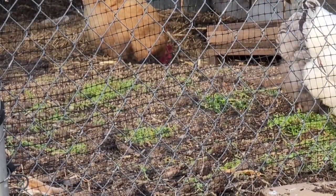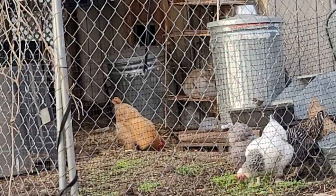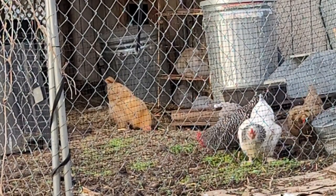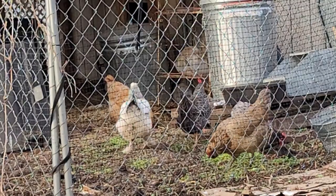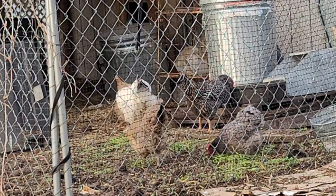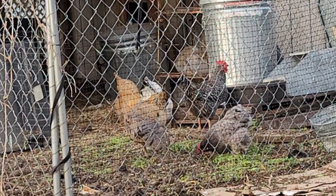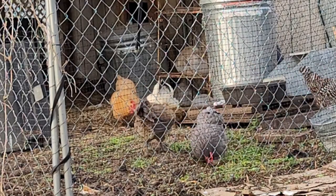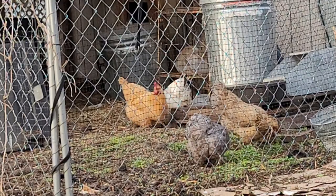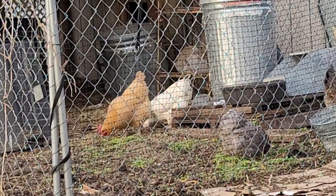So I am just intensely impressed by the work ethic of our chickens, because they just stay busy all the time. We are keeping them contained to the enclosure, just to give the rest of the garden a little bit of a chance to grow, because they just dig everything up, which is fine. I don't mind it most of the year, but I would like our perennials to get a chance, because they kind of decimated some of my daffodils. That's okay, but now I know for next year.